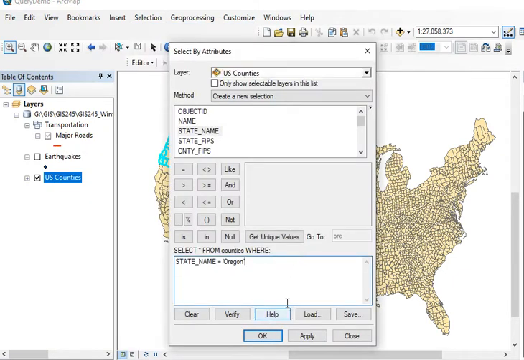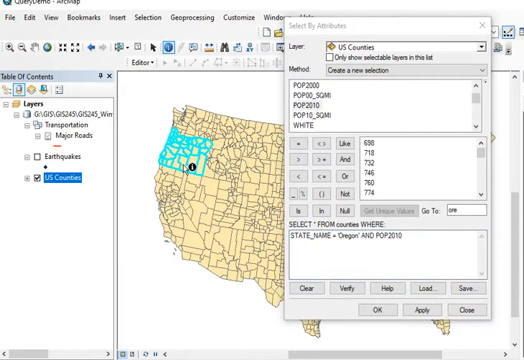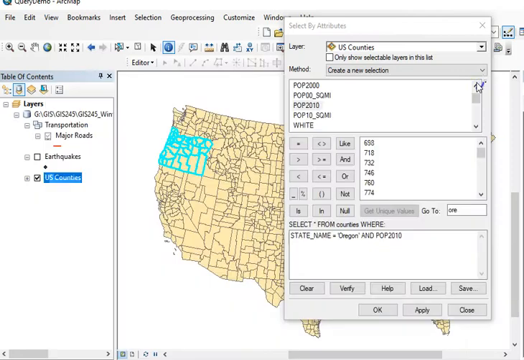I could do counties that are in Oregon and population. That can't be all Oregon because we'd only have 36 counties, so that's pretty interesting. So I get all of those. Well, let's just go here to Deschutes County, Crook County. Ah, it was close. Population, let's say over 30,000. Okay, and population greater than 30.